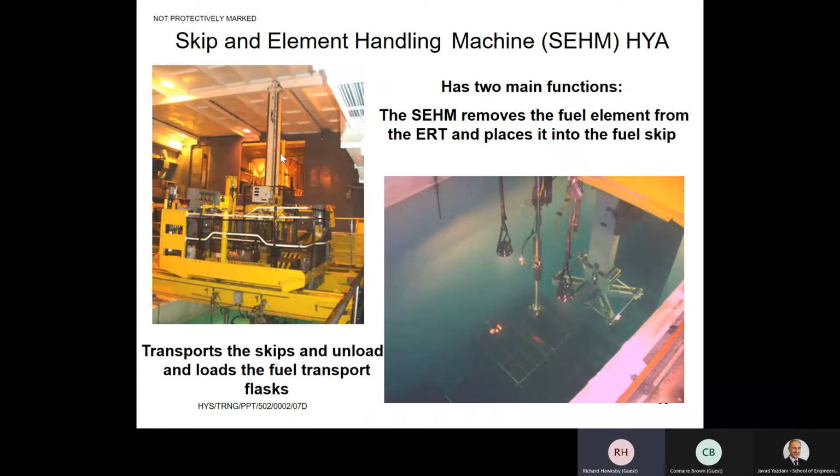So the people model it all and come up with these designs, and actually when you run it in real life, it's not as you expect, which is very strange because you rely on people to design things and design them right. But when they did the modeling for what needs to happen, it was wrong. So Heysham 1, a tiny little thing again, as you can see here, to actually pick up stuff.